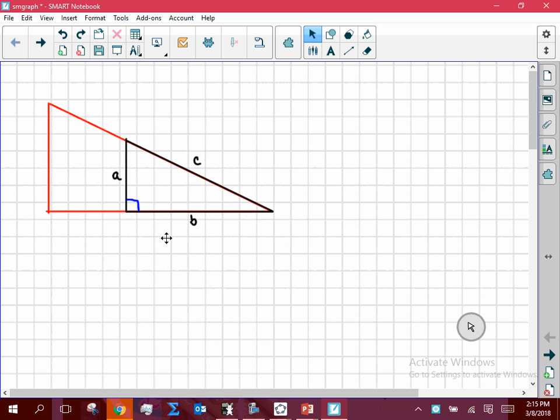What do you know about those two triangles based on how I've got them set up to one another? They're both right triangles. What do we know from chapter 7? They're similar. They both have a right angle, and they're both sharing this angle down here, right? So we know that they're similar by angle.